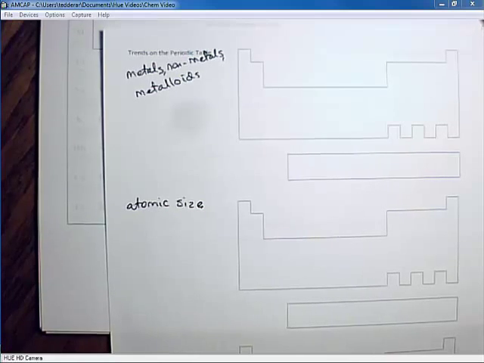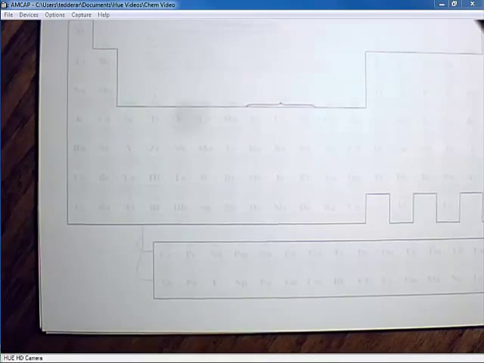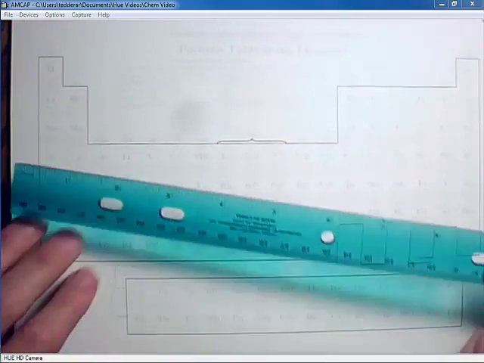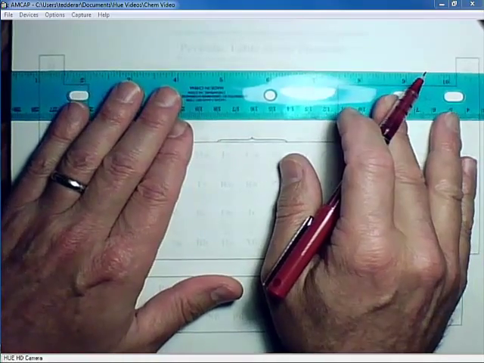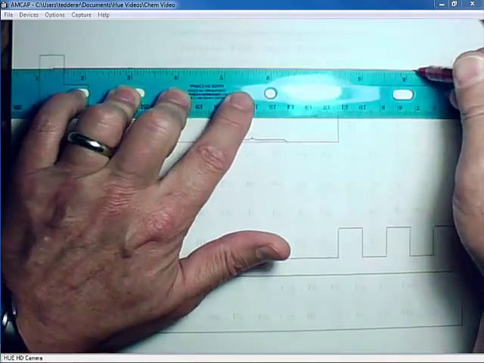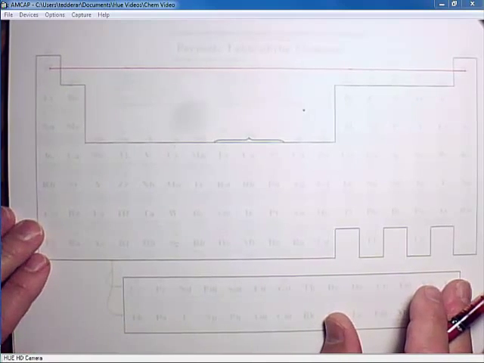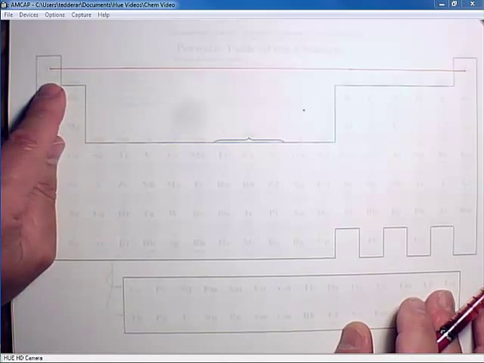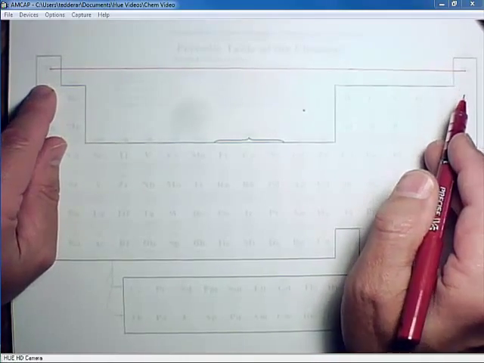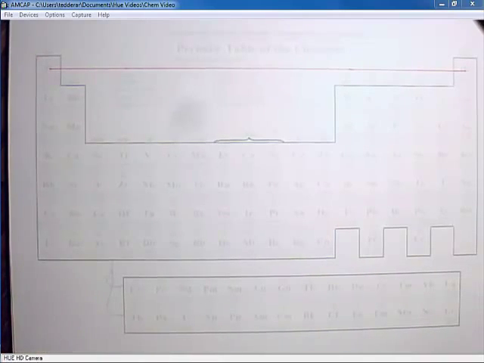But there are some funky things about the way that atomic size arranges itself when we're trying to figure out how it fits on the periodic table. And we can figure out the size relative one atom to another based on where it is in the periodic table. Now, hydrogen over here, if you look on your periodic table, and I hope you have your periodic table out, I did ask you guys to have that out. Here's hydrogen and helium. I've connected it with this little red line here. As I go from hydrogen to helium, I want to know what the relative sizes are. Now, hydrogen has one proton, if you look on your periodic table.